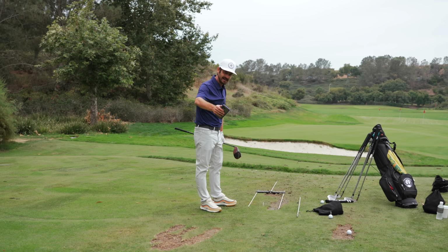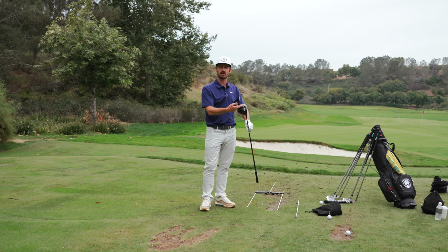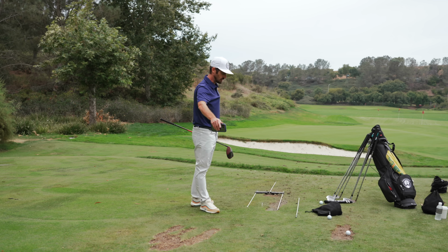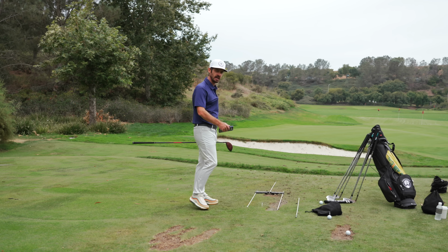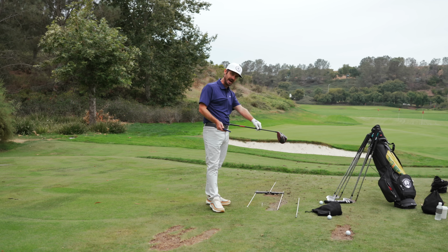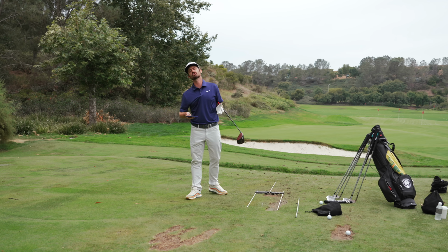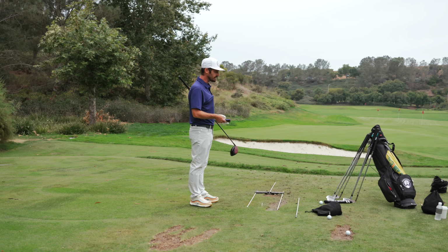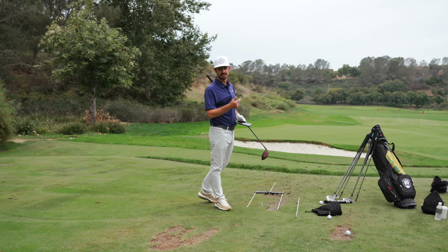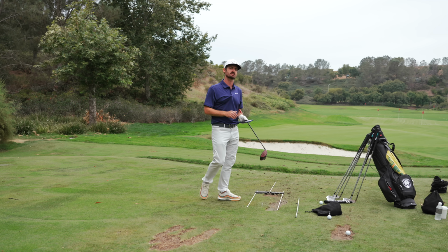But you can see how, as you start to work with this, you can then decide, do I need to move the weights in my Stealth 2 driver, or do I need to adjust the way I'm swinging, which is my case today, because I'm a little left on it, and adjust little this way, path, and adjust the way I'm swinging to get better golf shots. But it's feedback that is crucial to your practice session. And of course, if you're changing equipment, it's crucial to your fitting, isn't it? Absolutely crucial. But that in itself is Launch Monitor 101, as simple as it comes, every number explained for you.